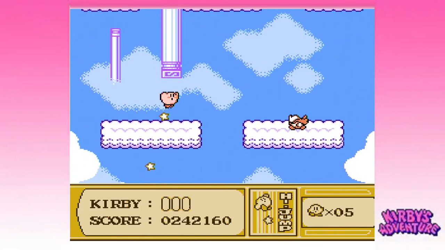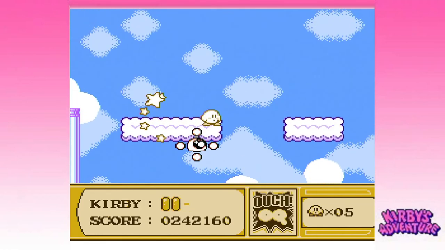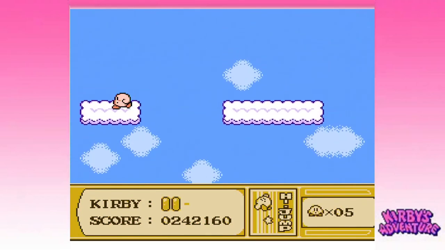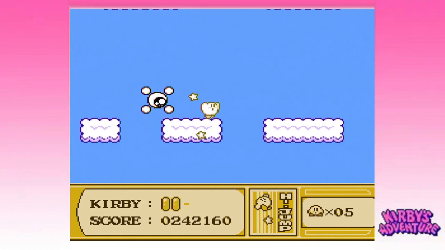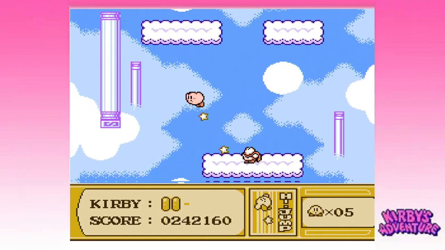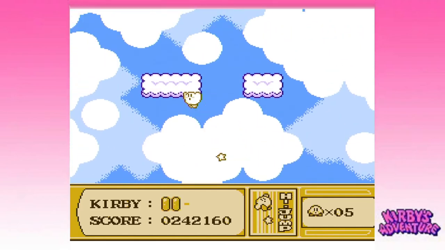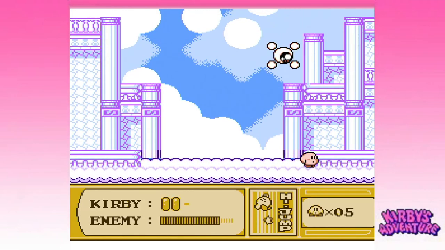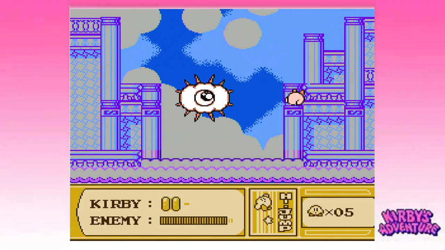Or do that. And then just, whoa. Whoa, no, no, oh, God. Okay, no, Kirby, what's wrong with you? You can also just do this to get up there, but it's faster to do the high jump. So then, fight Krako. And obviously, you don't want to hurt him too much.